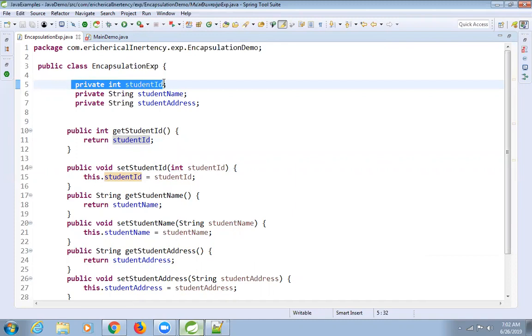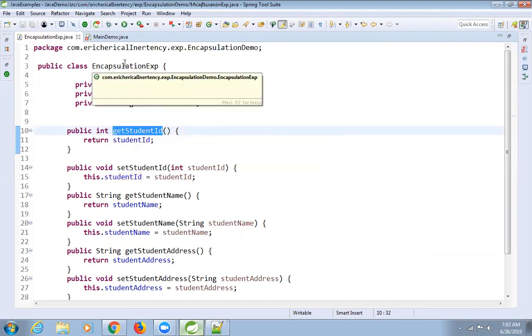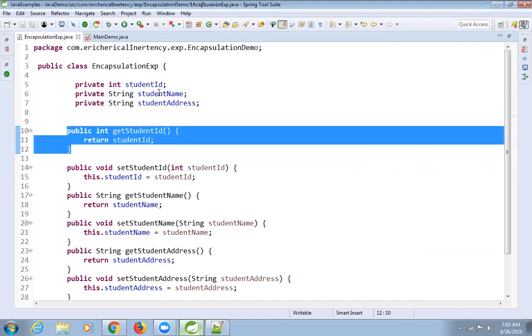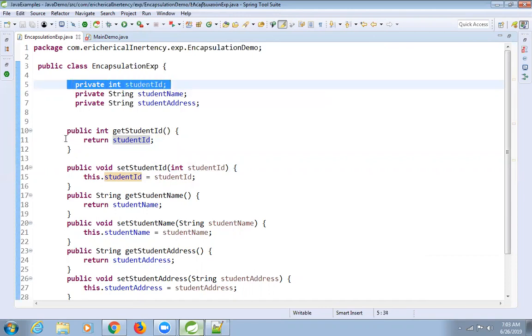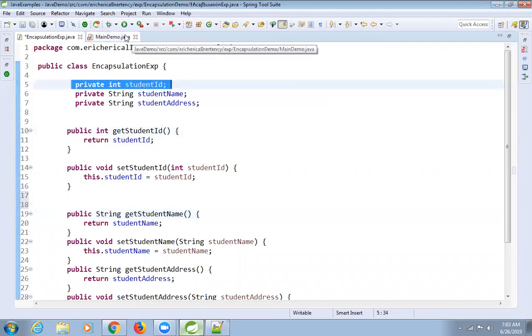It's not accessible outside the class. So to perform some operations, Java provides encapsulation with the OOPS encapsulation principles. Java provides public methods for your student data. These are the two public methods to perform operations on your private variable.